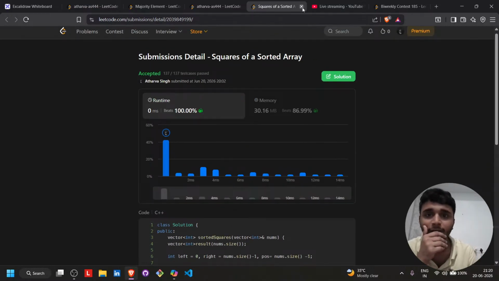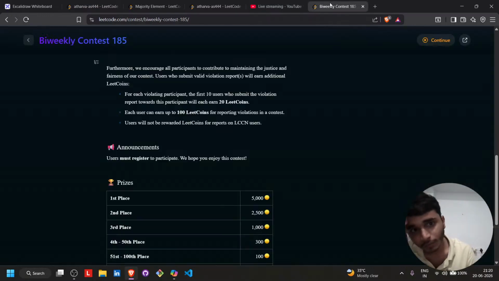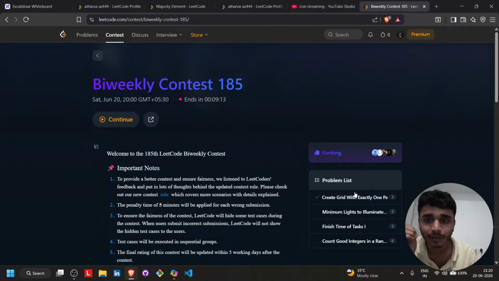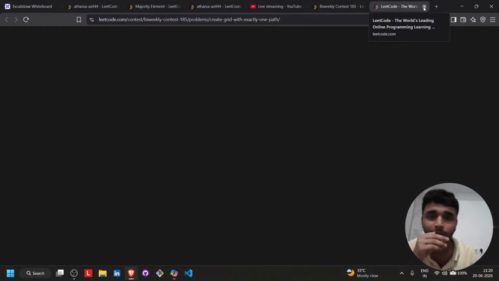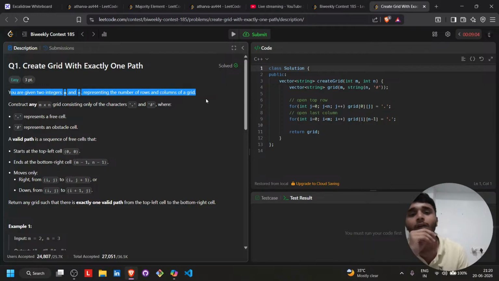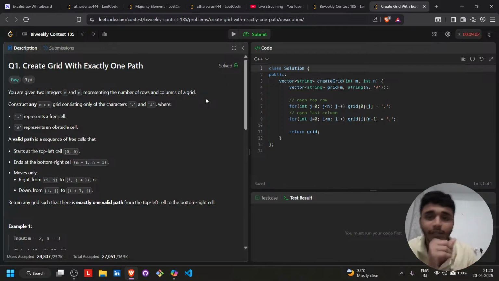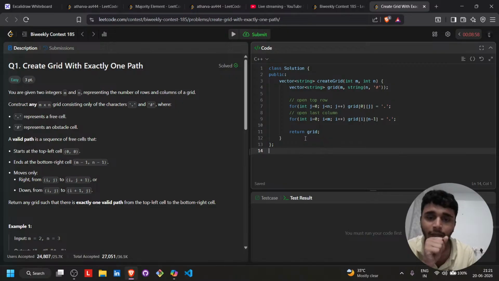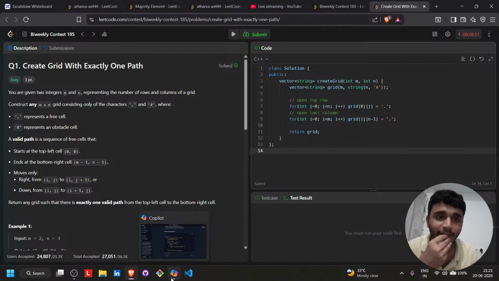After that we went to the bi-weekly contest and participated in it. I didn't know how this question or topic would be solved, so I copied the code from Copilot because I wanted to see what the result would be and how the context works.